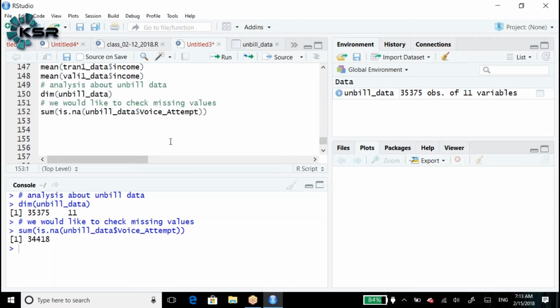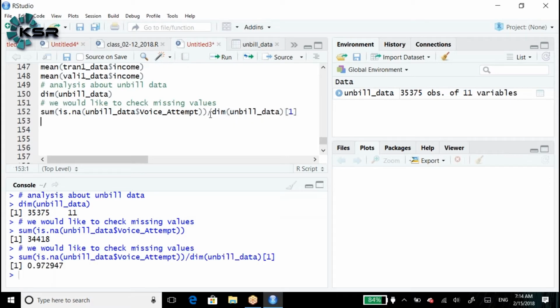Out of how many records? Out of 35,375 records, 34,418 records are missing values. What is the percentage of the missing values? The number of records which are missing divided by the total number of records, that is, divided by dim of unbilled data of 1.